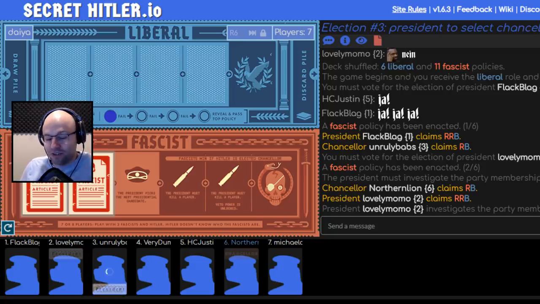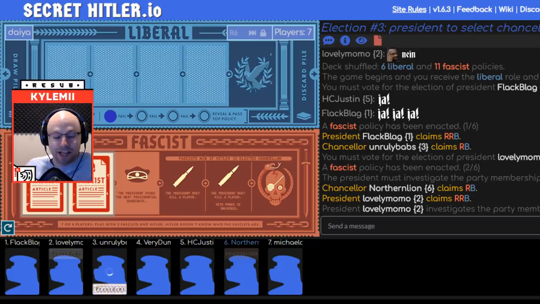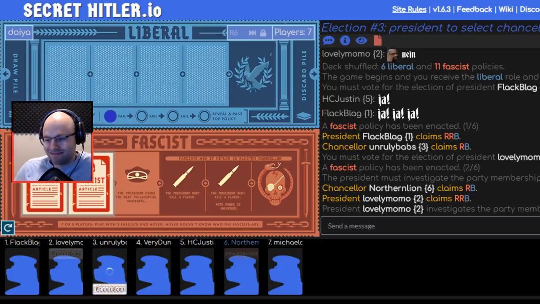I have to tell you, I am doing pure chaos plays. Kate investigated me. I am a liberal. So Kate is the opposite of whatever. Wait, what did Kate say you are? She said I'm a liberal. Fascist. She said I'm a fascist. That's right. This is so confusing. No, for real.